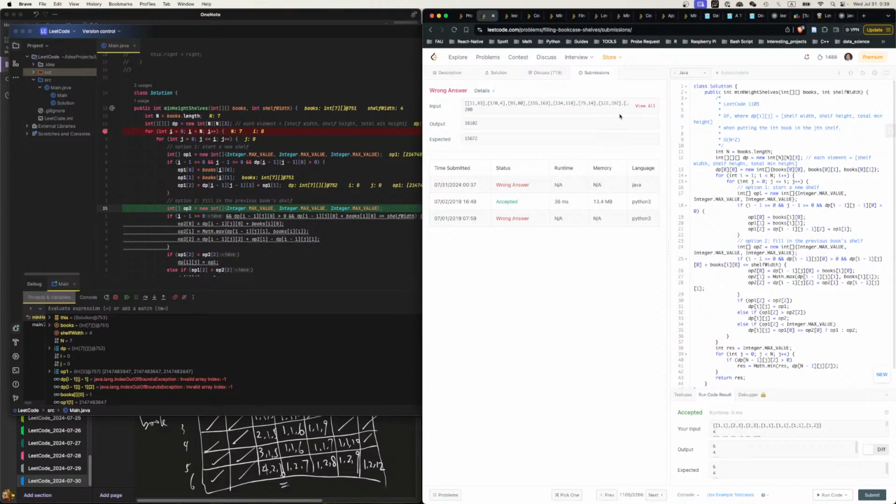The previous book has to be in a shelf already. Then you can start a new shelf. If the previous book is not on any shelf, yeah, that's right. You start a new shelf, then I don't see anything wrong with that.